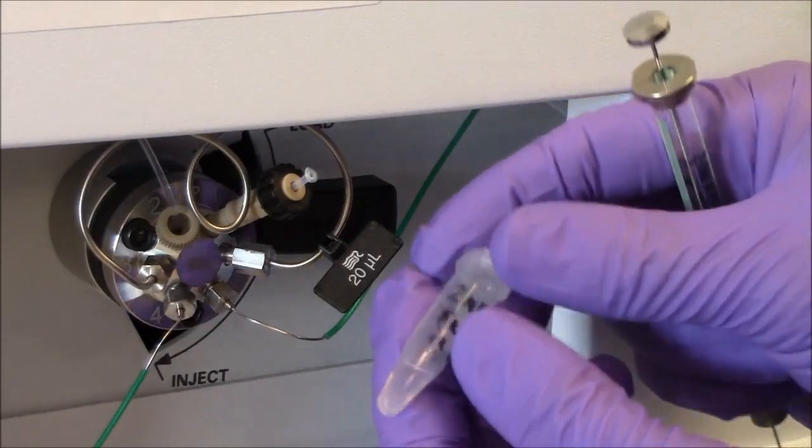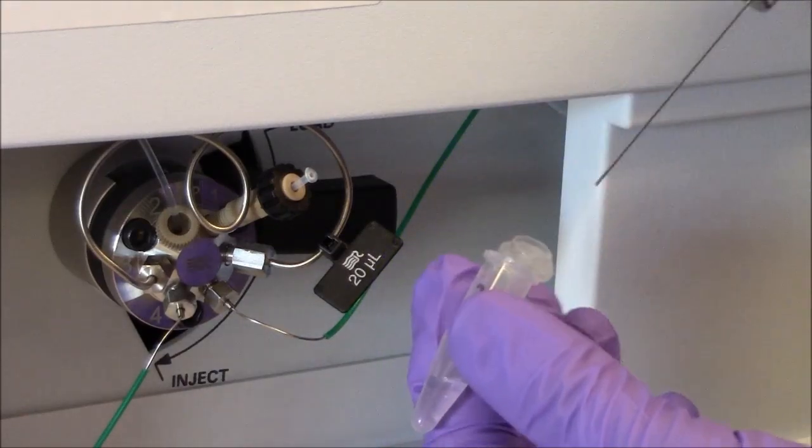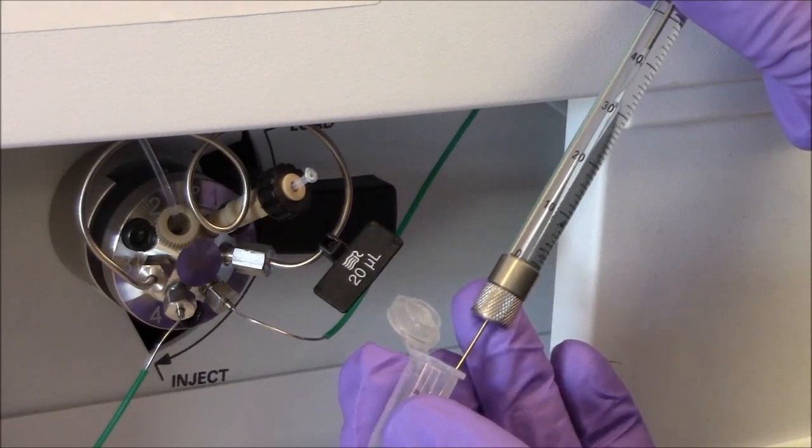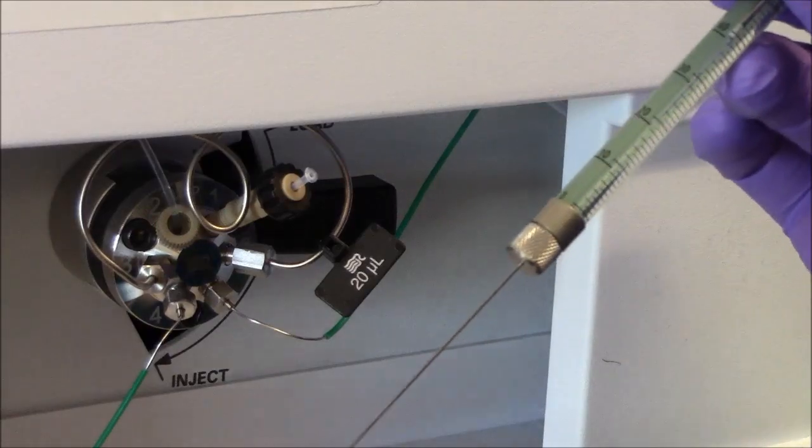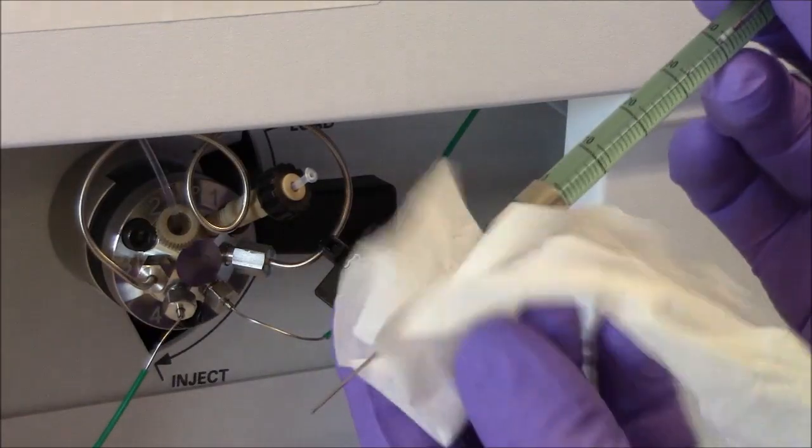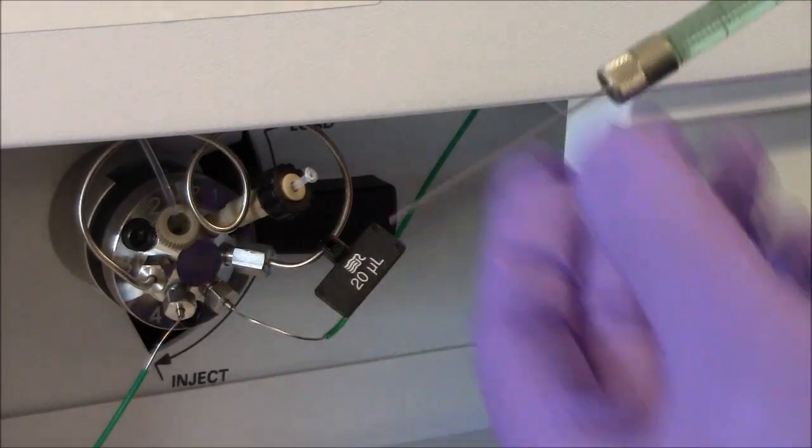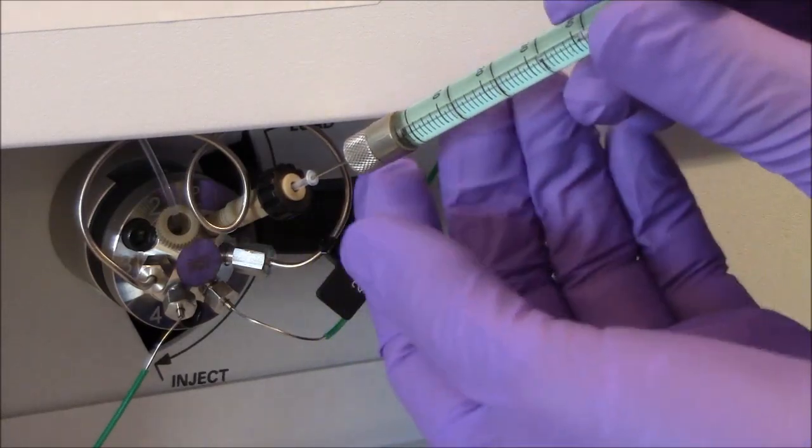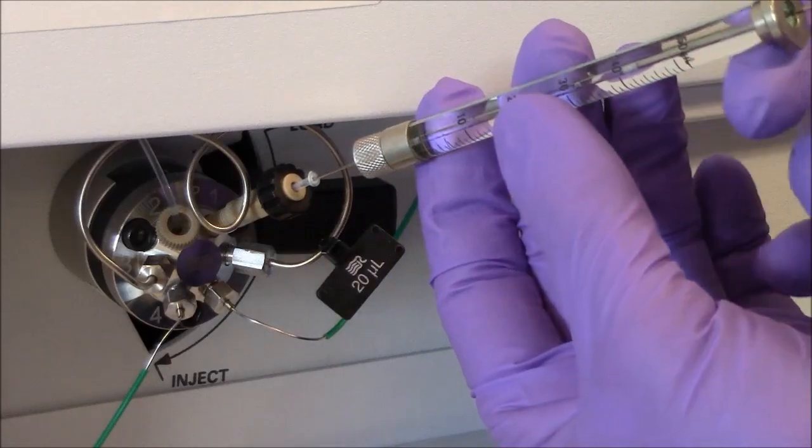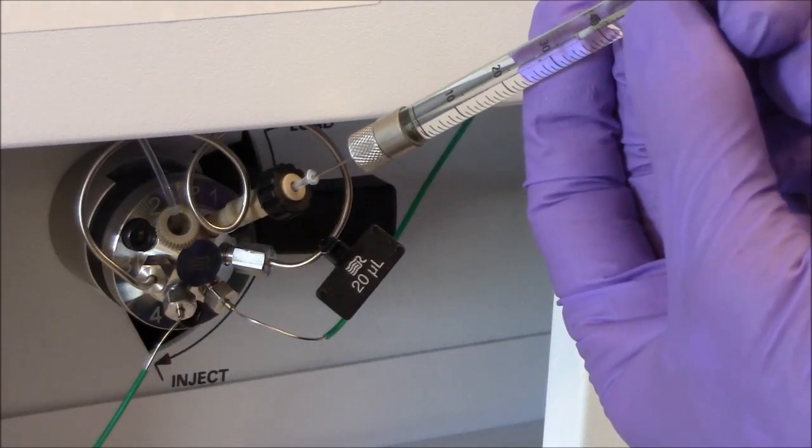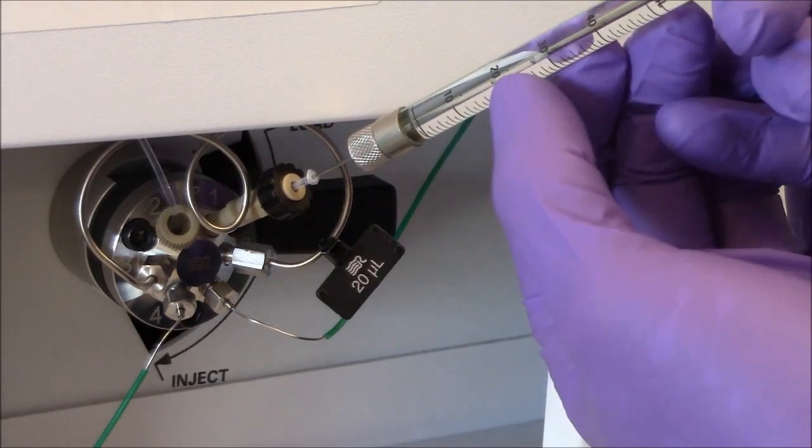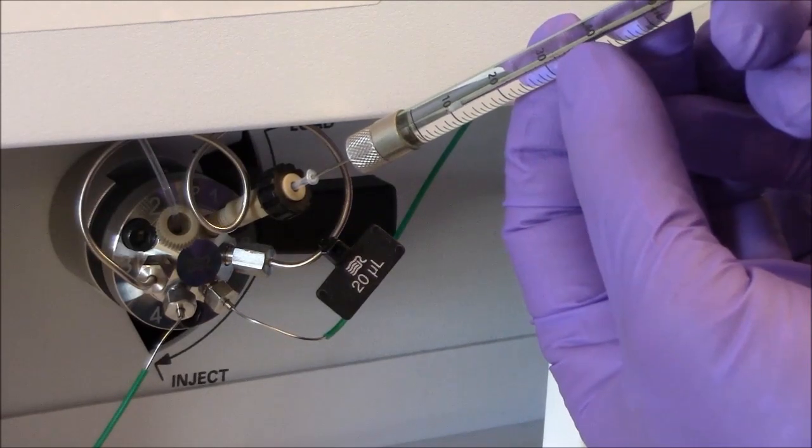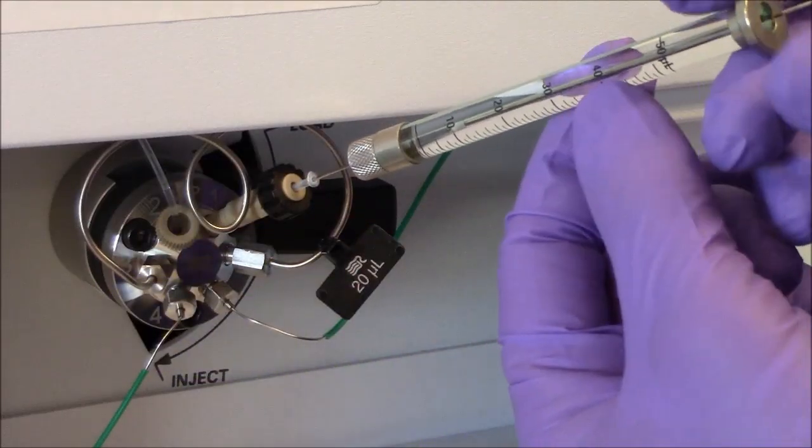Now I'll load my sample. So I'll pull up 40 microliters of sample into my syringe. I have little droplets on the outside of the needle, which I'll wipe off, and then I'll put the needle into the injection port, push it to the bottom. I'm not pushing it hard. It stops. And then I will inject, not the entire 40 microliters, because there's a little air bubble here, very common to get a little air bubble. And so I'll inject without putting the air bubble in there. So I need to put at least 20 microliters into the loop. So this is fine what I've done here.